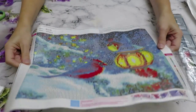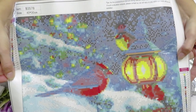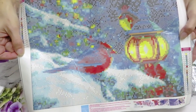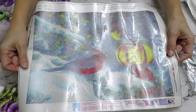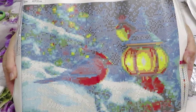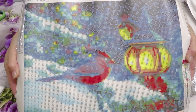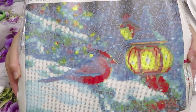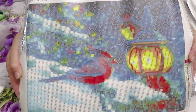And look at that, the image itself is beautiful. Just a little bit too late for Christmas, because I believe that's a Christmas tree up there behind with the lights. And what is this, a lantern? The canvas picture itself is beautiful. Yes, a little late showing up for Christmas, but that's okay. You know, in winter we drill flowers, so why can't we drill winter images in the summer, right? Plus it's still winter, so it's still good to have winter images.